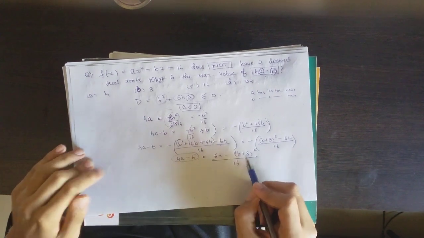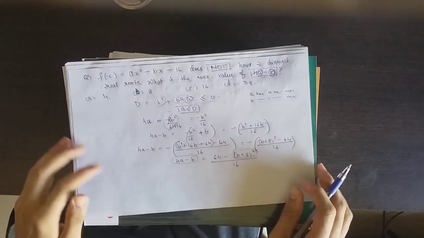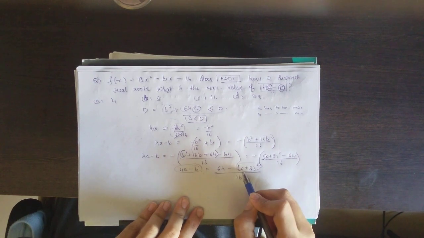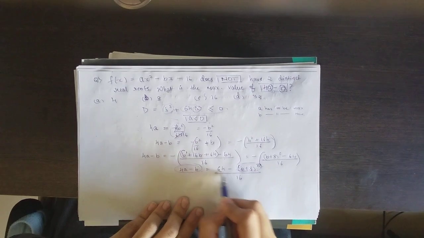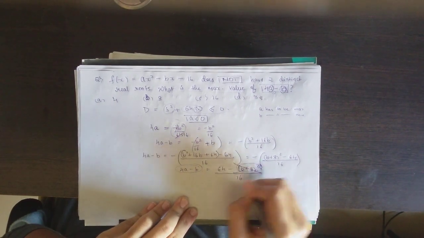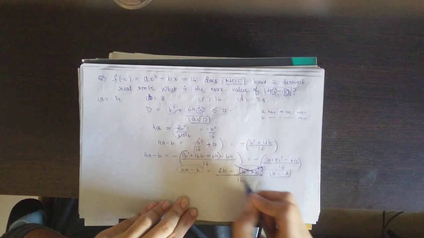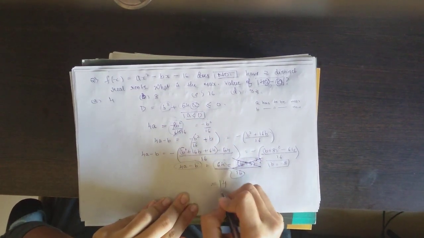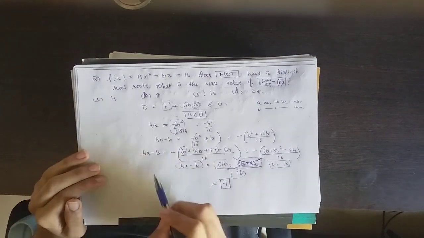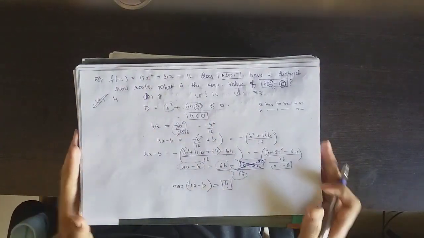Since we know the expression must be maximum, and the term (b plus 8) squared is always either 0 or greater than 0, putting any value for b makes it positive and decreases the overall value. So we want this term to vanish, meaning b must equal minus 8. That leaves us with 64 by 16, which equals 4. Hence the maximum value of 4a minus b is equal to 4, which is the first option.